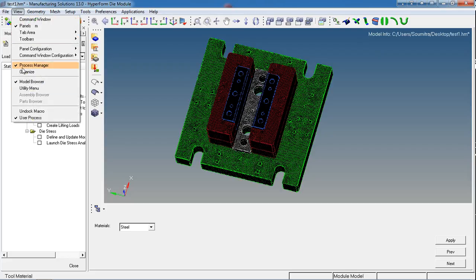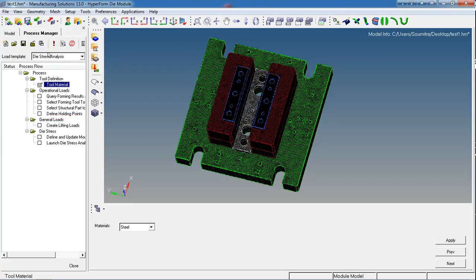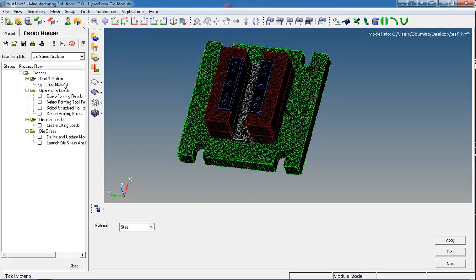I'm closing the user process. Okay, there we go. In the process manager model browser, we can see tool material, then say apply. You have aluminum and titanium as other options. In the second step, it's asking for the result file.